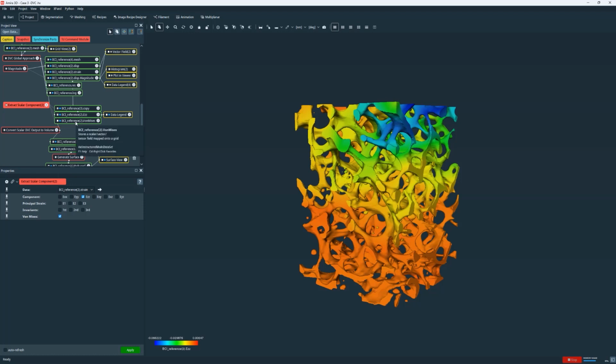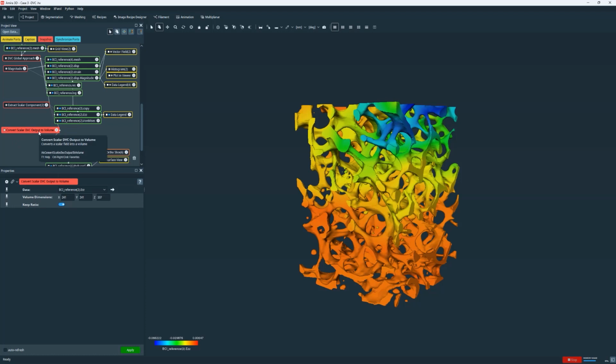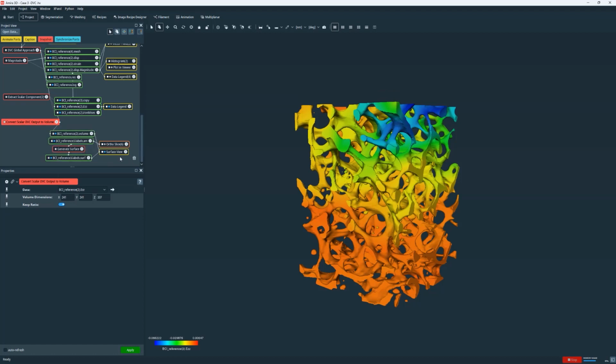And then we converted the scalar components into a volume. So here we generated a corresponding volume for the mechanical strain. And then we generated a 3D surface, which is based on a label file. And we link the information, the volume of the mechanical strain, into the 3D surface. So basically here you can see the visualization of the axial strain in the bone phase.